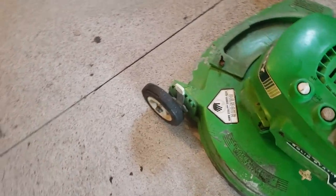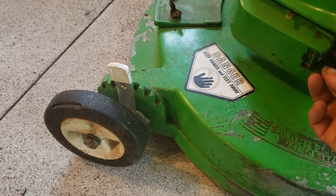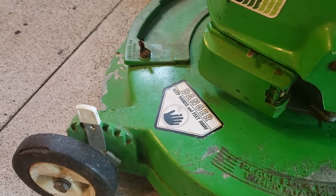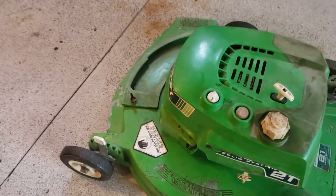So yeah, it's just got this pull start coming off the top here, and I gave it a couple of shots of instant start just to see if all the mechanics were working and it was firing, and it did, and it has a remarkable sound to it. I was like, this thing sounds crazy. It sounds like a chainsaw.